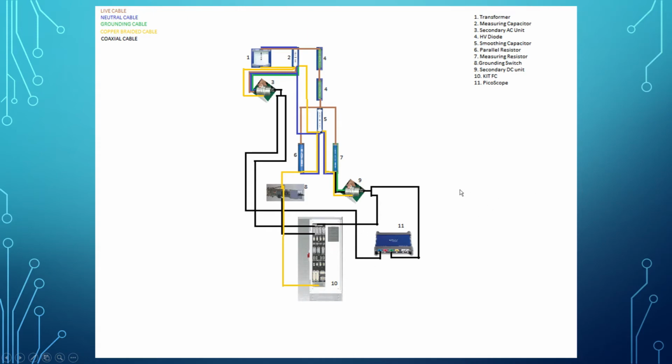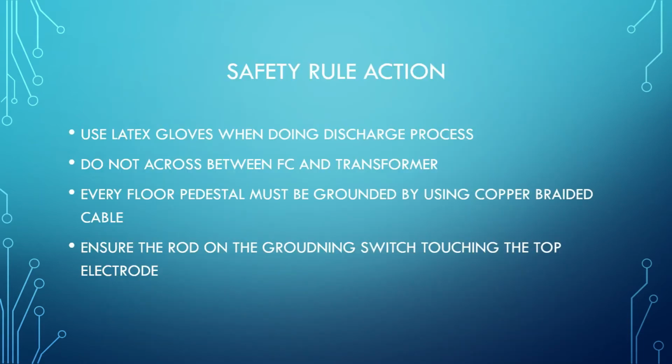Okay, then we'll move to the next one, which is the safety regulation. Whenever we want to do the discharge process, we must use the latex glove. After that, do not cross between the DC and transformer because there are too many wires, so it might be dangerous. The third one is every floor pedestal must be grounded by using copper braided cable, like I said just now.